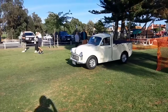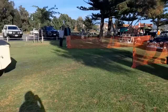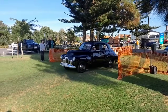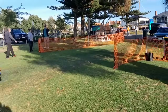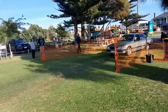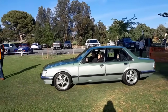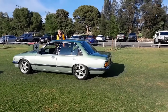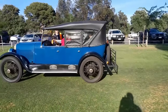I love that we should note, in these days, Morris Minor Ute, beautiful. Cars are grey, silver, black. Followed by another FX. I tell you what, the FXs are certainly out. We've got in this just first few cars, that luminous yellow green. A lovely, and I've just spotted a beautiful VH. I think I've seen him once or twice before, but that thing is gorgeous. Purple VH, followed by a Packard. Very old Packard.